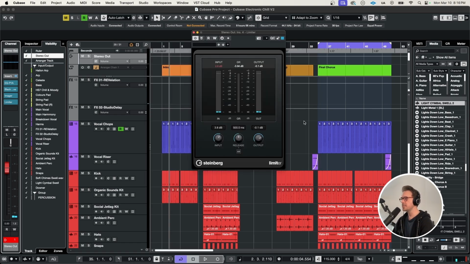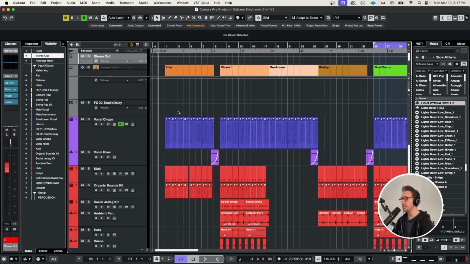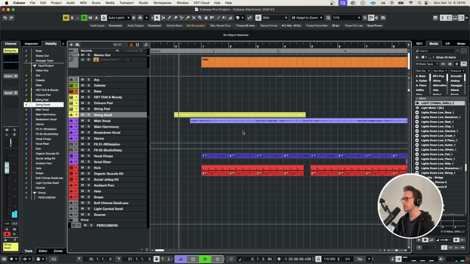And then finally, I'm using the limiter to bring the mix up to around -12 LUFS. At the track's loudest point, we're doing about just under 4 decibels of gain reduction. And that's pretty much it. So I'm gonna give this track one last listen, make sure everything's all good.